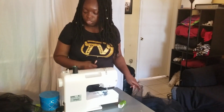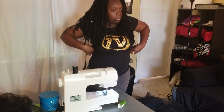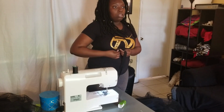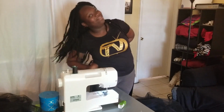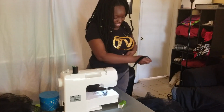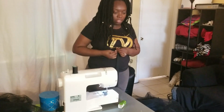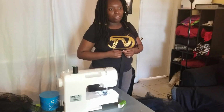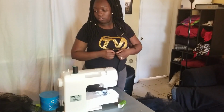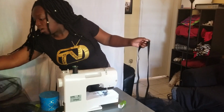I usually measure it by measurements for other people, but for myself, I'm going to go ahead and just wrap it around and cut it because I can see how tight I want it to be. Ouch. Oh gosh. Okay. So I think I like the way that this feels. I know I won't have to keep pulling it up, and I'll be wearing it at a picnic, so if I accidentally step on it or something, it'll be fine. So I'm gonna go ahead and cut it right here, when I find some scissors. Give me 1 second.